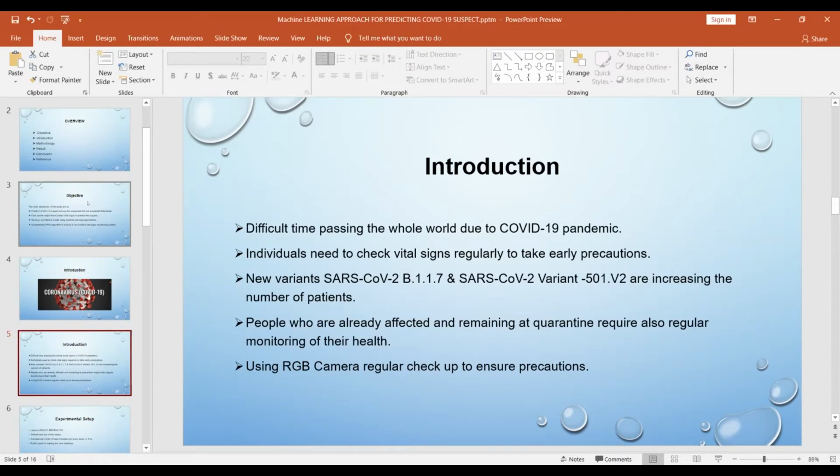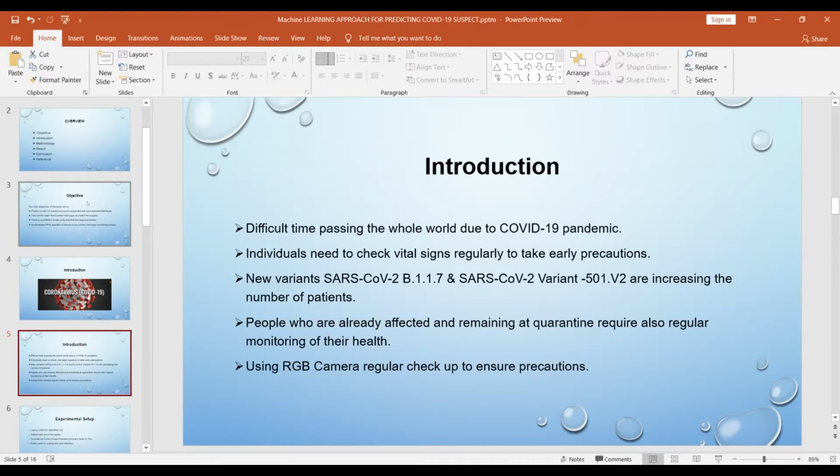We are all already aware of that. We already have many dead bodies due to this COVID virus. Health workers and doctors have already died due to this COVID.